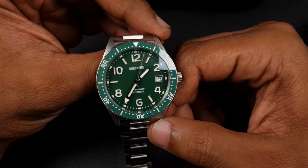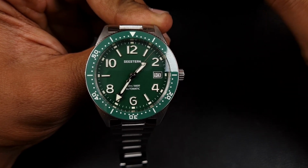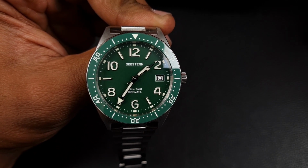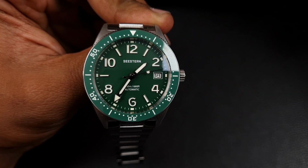And yeah, it's a brand that we kind of get used to. I still get the odd person messaging me in the comments saying, you know, Seestern is a toilet or what does it mean? It actually means starfish in German.